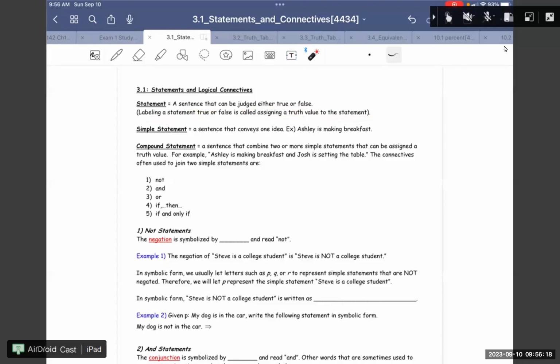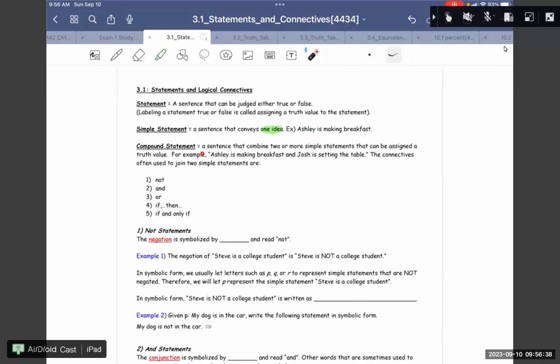We have a simple statement, a statement that covers one idea. Example: Ashley is making breakfast. This one is one idea.